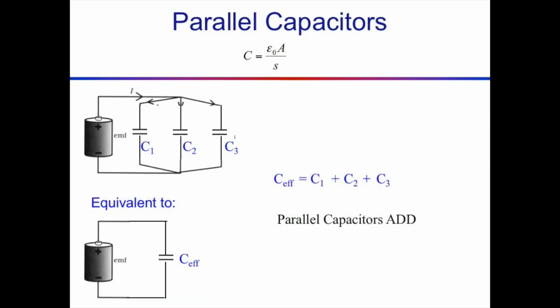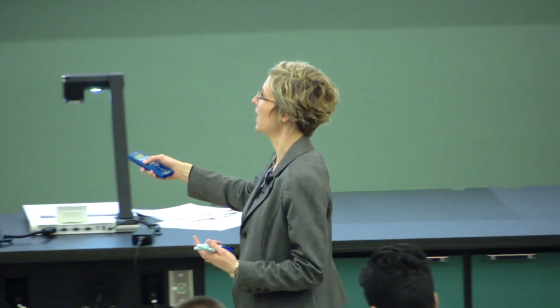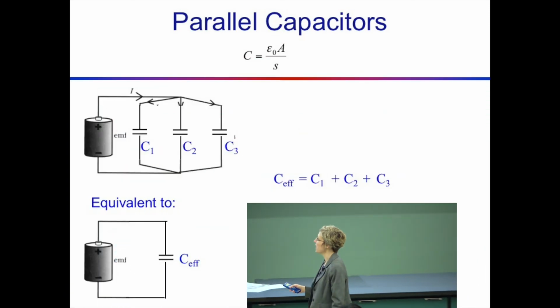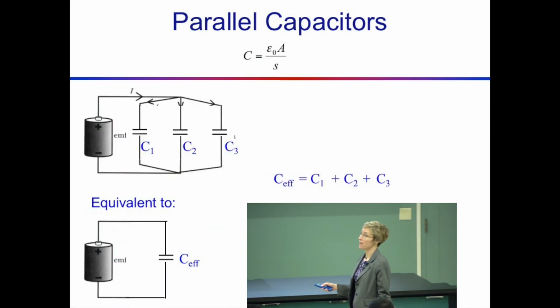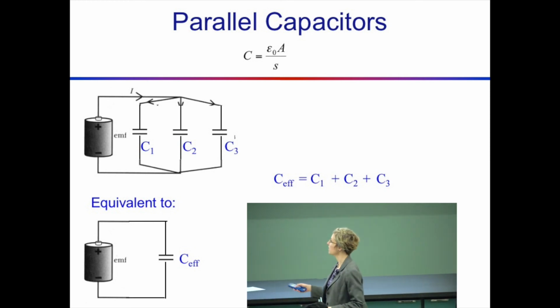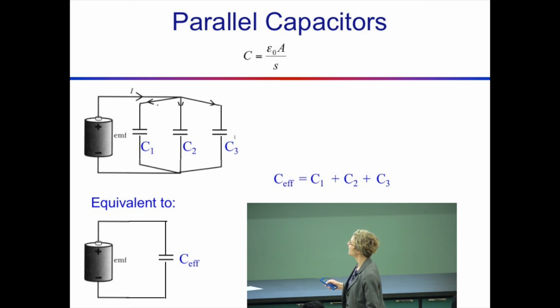All right? So let me just think intuitively about what happens when I have these 3 capacitors together in parallel like that. Think of this one as having a particular cross-sectional area. This one has a particular cross-sectional area, and this one has a particular cross-sectional area. All other things being equivalent, when I put these 3 together, they can hold a lot more charge, right? So there's just more space for them. And they have a combined area that's larger, right, than before.